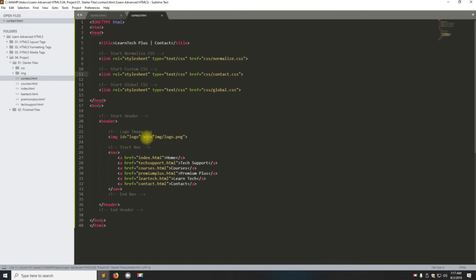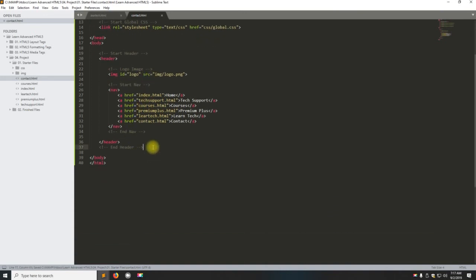Okay, and then what we're going to do is go past the header here, and we're going to type in center tag and h1 tag, type in contact, and I want to give this h1 a class of h1lt. Okay, and then we're going to return, and we're going to add the form tag, and inside of here, let's return a couple times and tab it on line 43, and we're going to type in first name, and then a break.